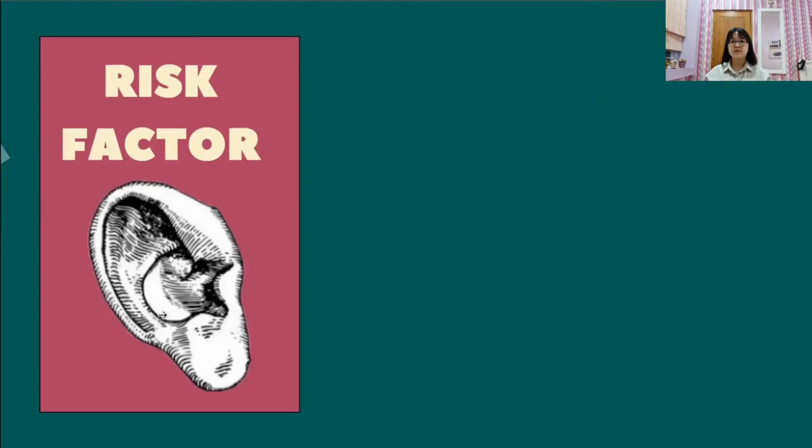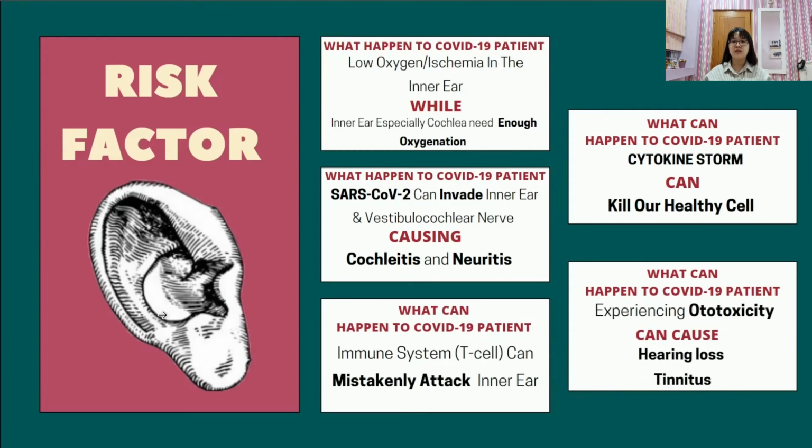I will present some risk factors that can increase the risk of COVID-19 patients experiencing auditory disturbance. First, low oxygen or ischemia, experienced by most patients, can cause auditory problems because the inner ear is not getting enough oxygen. Second, SARS-CoV-2 can invade the inner ear or vestibulocochlear organ, causing cochleitis or neuritis.